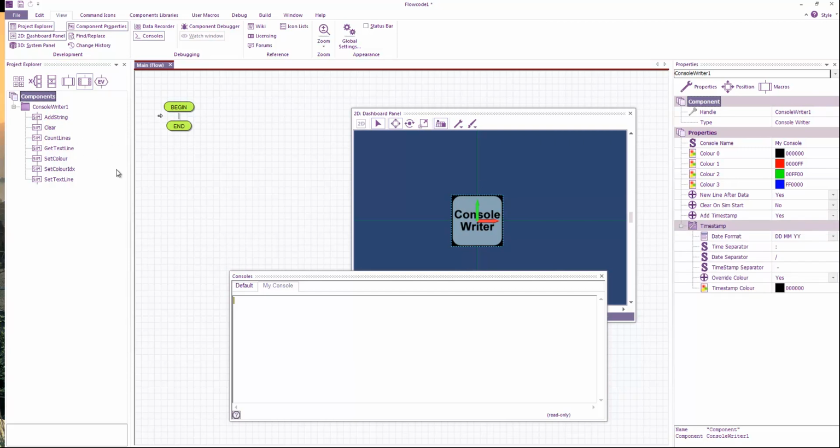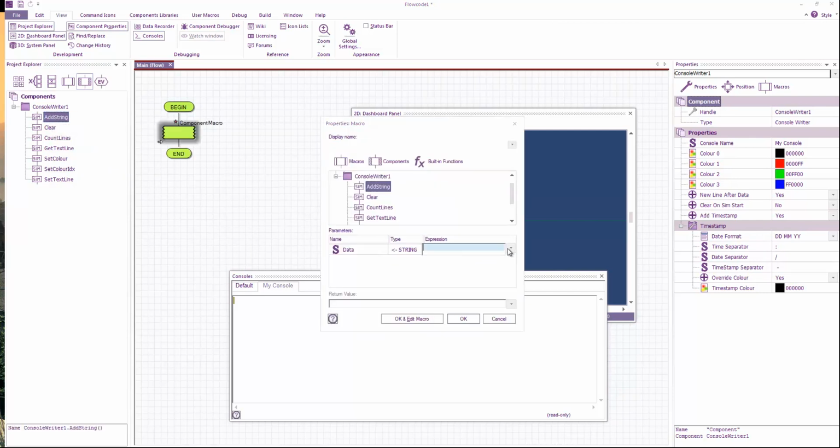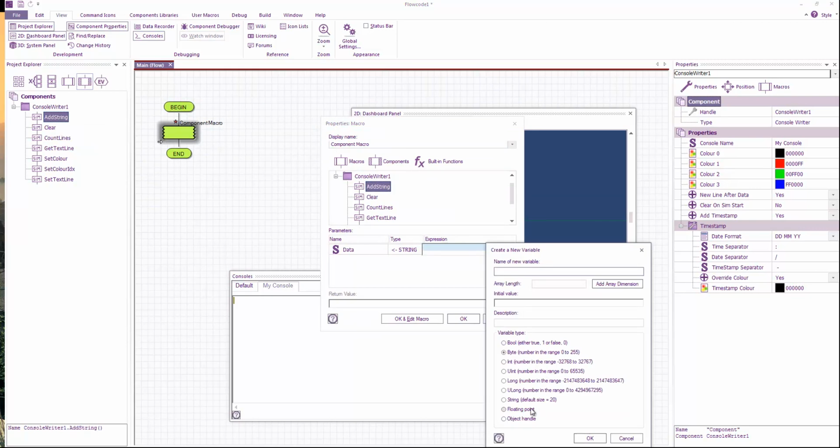So let's create a really simple program. Let's turn it so it doesn't clear on simulation start. We'll have a new line after the data. Okay. So we want to add a string. We'll create a string variable and call it str.